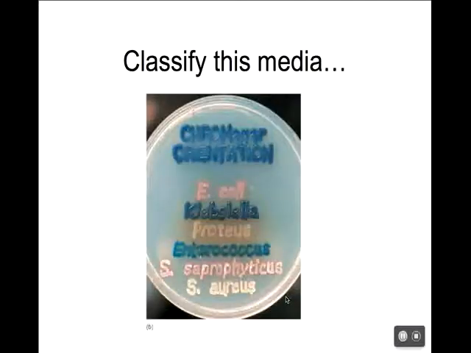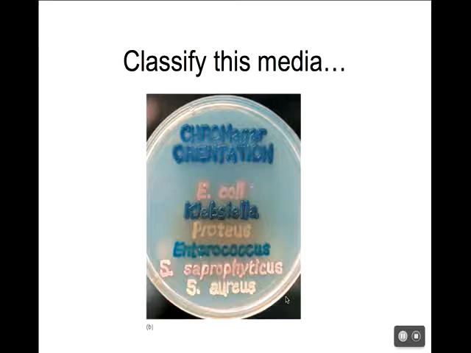One more example here of media. This is called chrome agar. Chrome agar is commonly used in a medtech lab to help diagnose urinary tract infections. The recipe for chrome agar actually hasn't been published. It's under a copyright, but it is definitely a synthetic media. We do know it's synthetic, but I don't know exactly what all's in it. In addition to that media, there's a whole bunch of different dyes that are added into the media. And those dyes cause different organisms to turn different colors as they grow on the media.